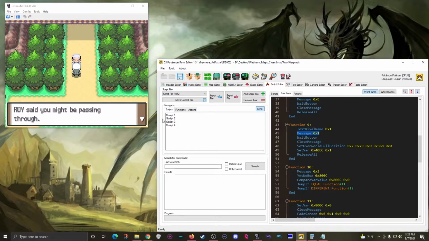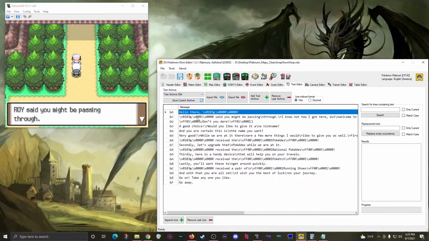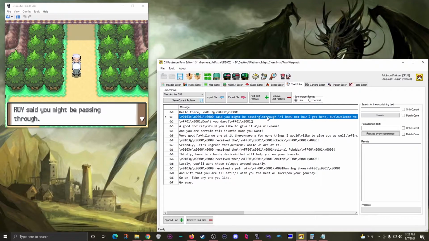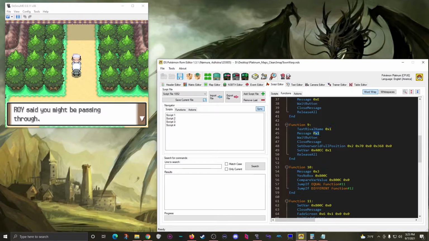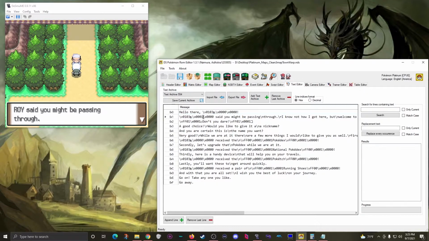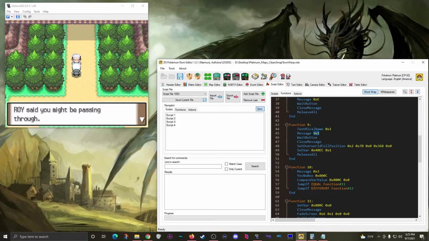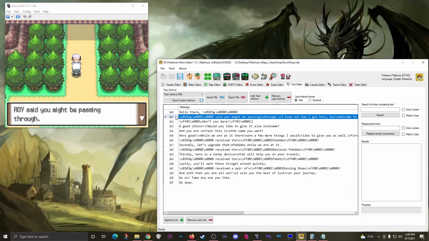So when it displays message 1, which is this one, which we can see right here, which is going to be much longer, it starts it off here with this similar macro that just has a 1 here instead of a 0. So again, even though this says 1 and this says 1, they are in no way related. This one just points to this 1 in the macro, and then this one points to the 1 on the message line. So we're going to be in this longer message for a bit.